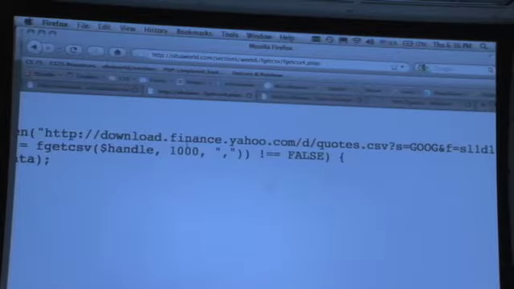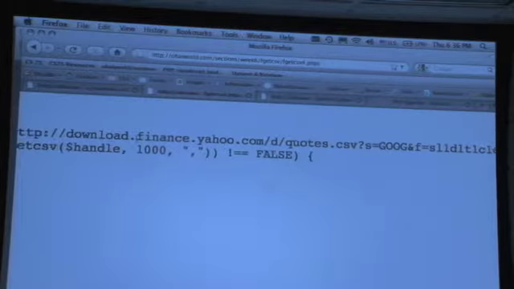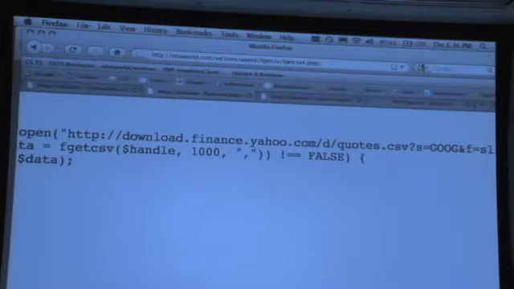fopen now no longer takes a local file in my folder. It in fact takes a URL. So this is something that's very useful. So when you fopen, you need not just store a CSV in your local folder or directory and give that the file, but in fact just open URLs, open web pages, as if they're just files, which is great. So let's actually pull this URL up and see what it gives us.